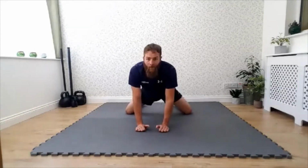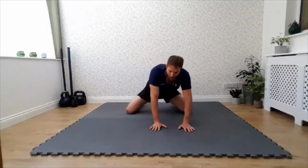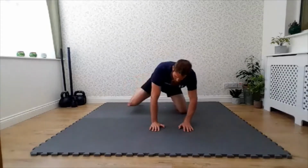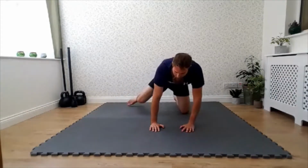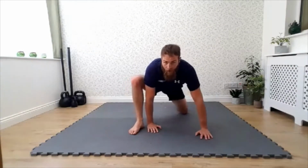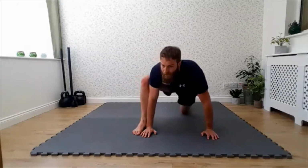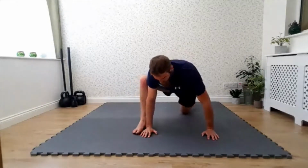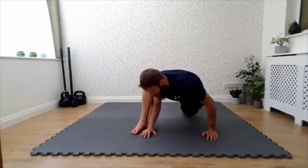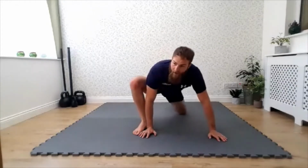Good. Sitting back into your hip rocks there. Good stuff. Nice and easy. Okay, left leg comes forward this time. So we're going left, step forward, big lunge. Left leg comes back. We've got one more. Step forward into that lunge. And then we've got those rocking hips from side to side this time, as opposed to forwards and backwards, trying to get them as close to the floor as you can as you rock them from side to side. Again, keeping your breathing nice and easy.